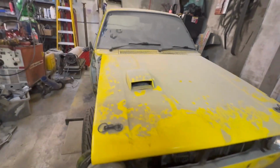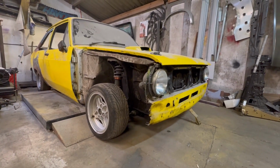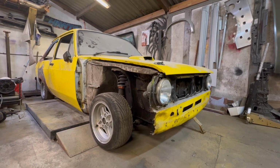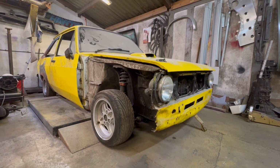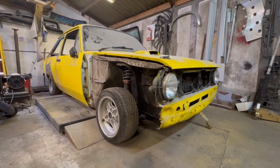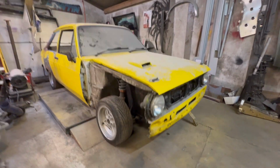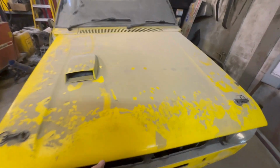And tonight's plan is to pull some more bits off of it, because we've got to take the headlights out, start taking the wiring loom out, prepping to take the engine out, and I'm tempted to just drop the whole subframe out. I think that's probably an easier option with the amount we're going to be removing. But how cool is it to see it this way around? I'm so glad to see it looking slightly different. It's probably better for you guys as well, because you're probably all a bit bored of seeing that same old view in every picture.